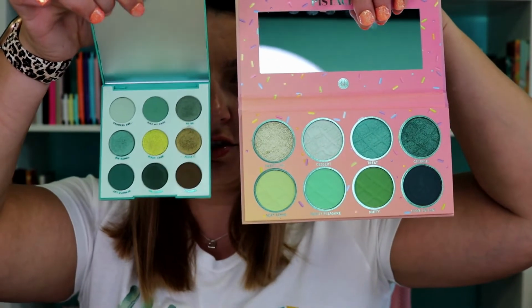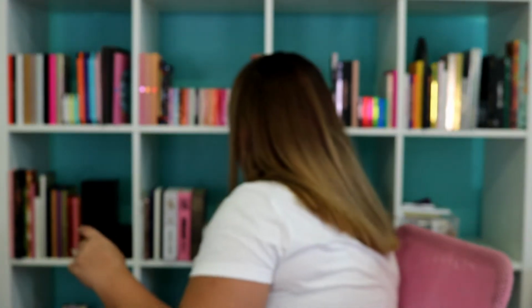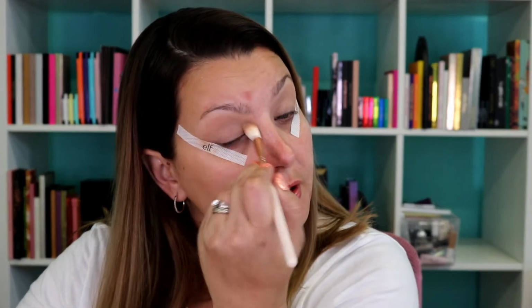And if you look at the Just My Luck palette, it looks like this. If I can open it. So it looks like that versus the BH Cosmetics. There's a lot of similar tones, but I feel like this does a better color scheme, I guess is the best way to put it, in my opinion. Because the Sweet Shop green palette is almost a mixture of both the Just My Luck and the Meant to Be palette, which I got in, but I haven't used it yet.